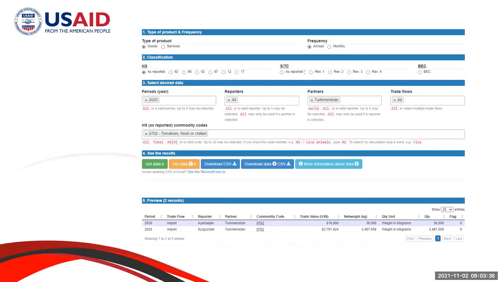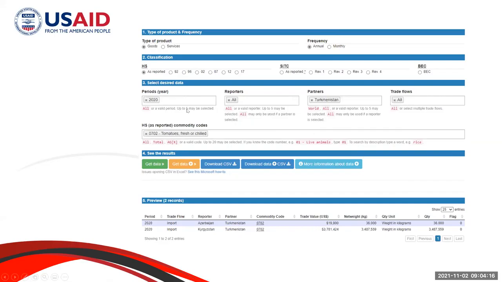This is another database. Oh, Comtrade. This is Comtrade's database, comtradebot.com. And Comtrade is, again, part of the United Nations. A lot of times the data from International Trade Center is from Comtrade. Comtrade is the bigger, unmassaged and unmanipulated data that you can download, bulk data. You can download in CSV format and do your own analysis.